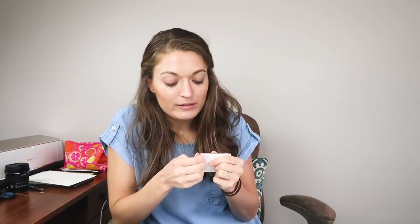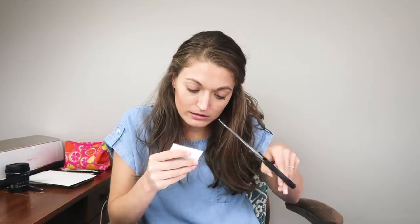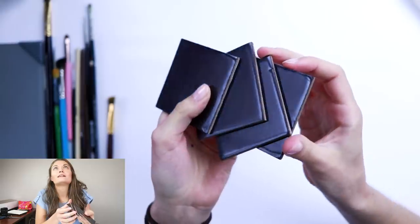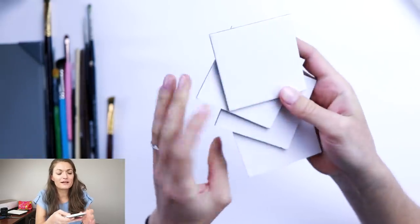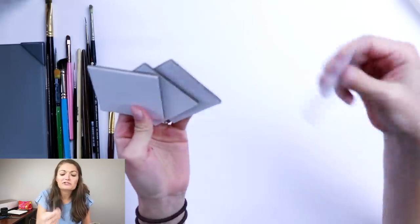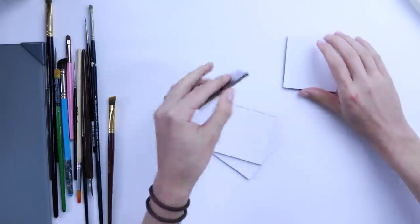I'm just gonna open them all. We cannot use you unless you come out of this plastic, so please do your girl a favor. Here are the magnets on the back — they look really thin and cheap. It's a little skeptical if this can be held up on my fridge. Will it actually hold anything up? Because your girl has some magnetic problems on her fridge right now.